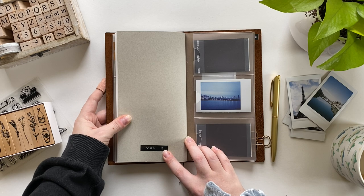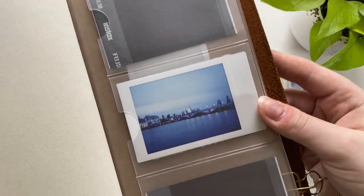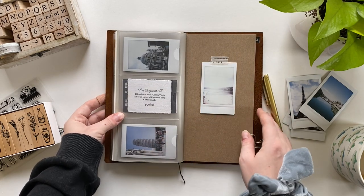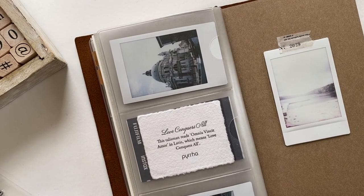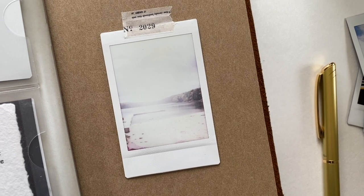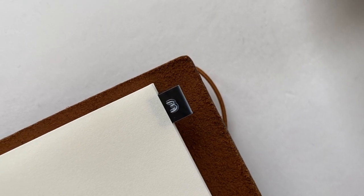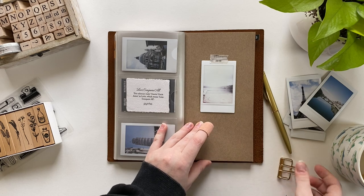One last thing I'll mention about the decoration is the labels. The 'volume one,' 'volume two' labels throughout this notebook are there because I want to be able to archive these inserts easily. I approach bullet journaling with one insert for permanent collections, future logs, and big yearly spreads, and then inserts after that dedicated to monthly and daily logs. I mark the permanent collection insert as volume one, and every insert with monthly and daily logs as volume two, three, four, five, etc. That way they stay in order when I store them — I'll probably end up with five or six notebooks total just for 2021 — and it'll be easy to know what's in each one if I want to reference anything.